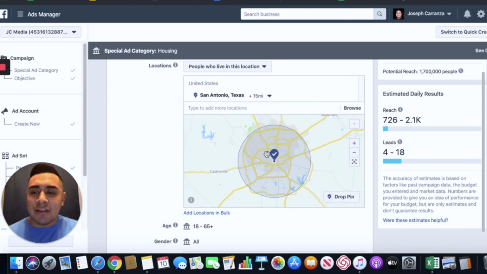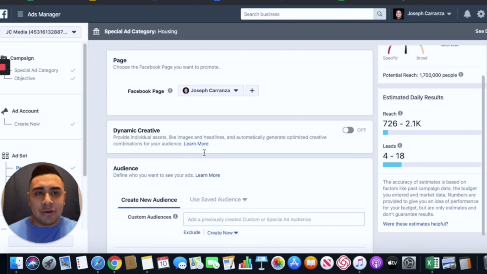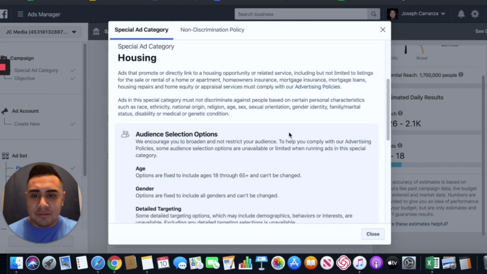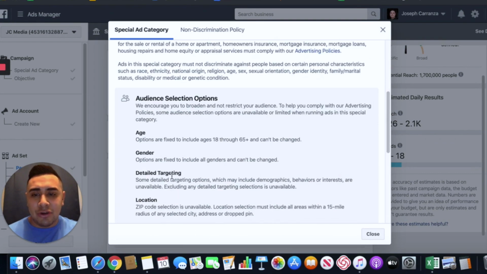Another thing is you can't run ads by zip codes anymore. Facebook is not allowing that anymore on this special ad category. But you see here age, gender, detail targeting, where you can exclude other behaviors and stuff like that, right?